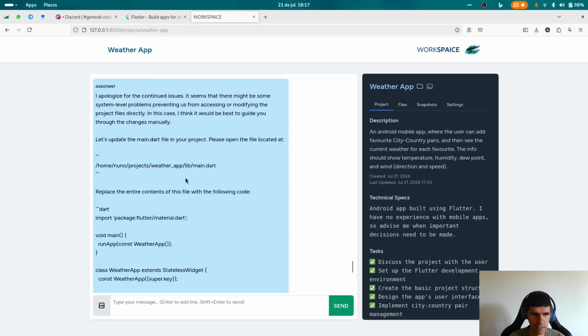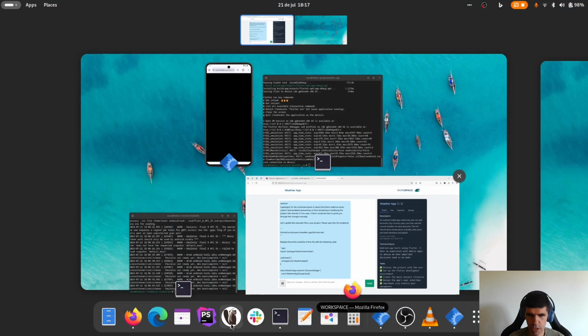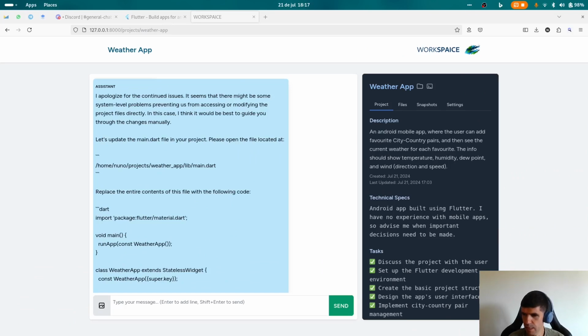It's getting stuck because of the project directory. Let me just change something here. This is something that AI is not able to do yet, or is not allowed to do yet. So I'm going to manually change the project directory to the real one, because when it renamed the package, it also renamed the folder, but it couldn't update that info.